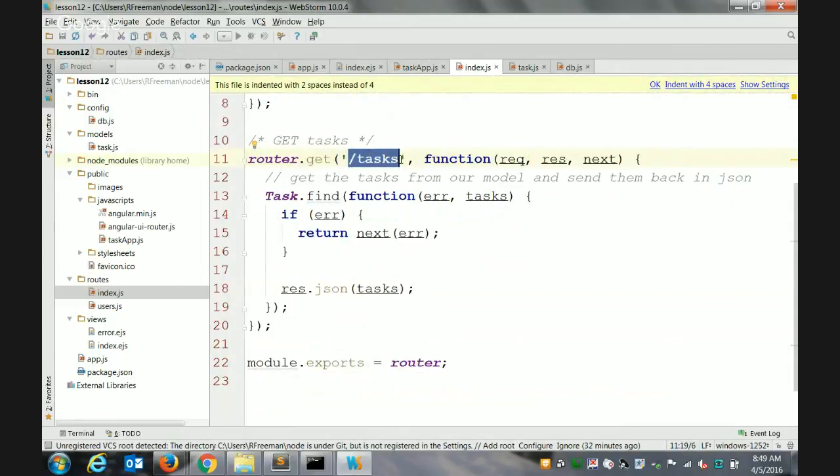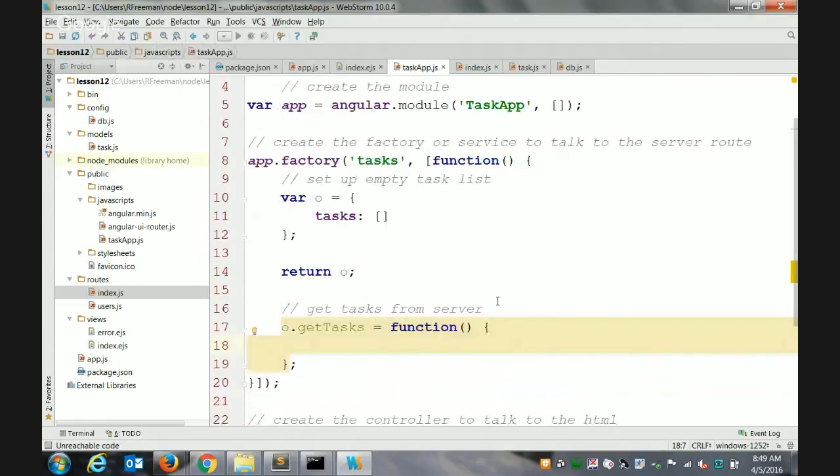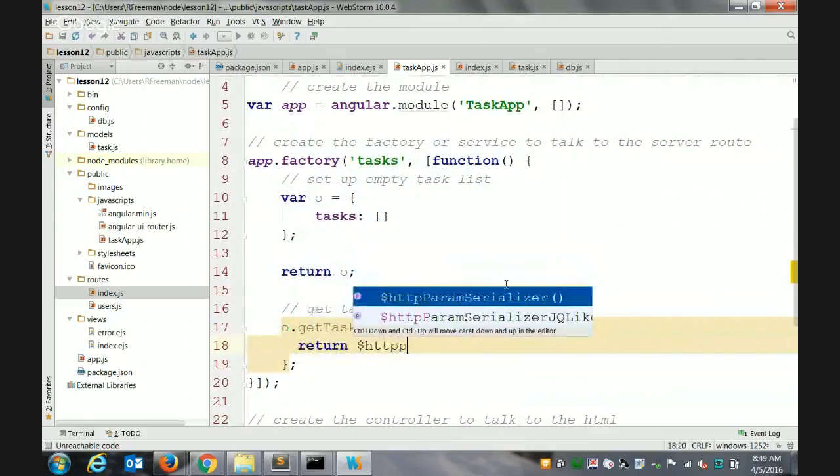Well, what happens when the user makes a GET request there? We're going to query the database, find any tasks, and send them back as a JSON object. So we want to trigger this to happen from our front end. Angular is saying, go here and do this and get this data. So what we need is to return, we're going to use Angular's HTTP library.